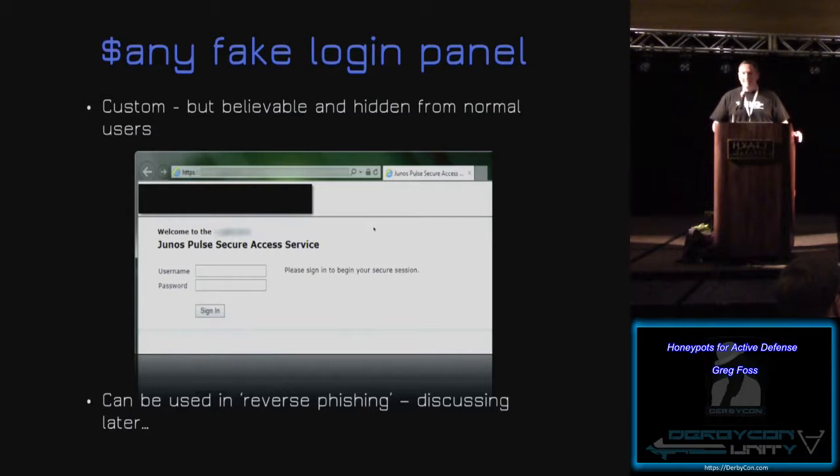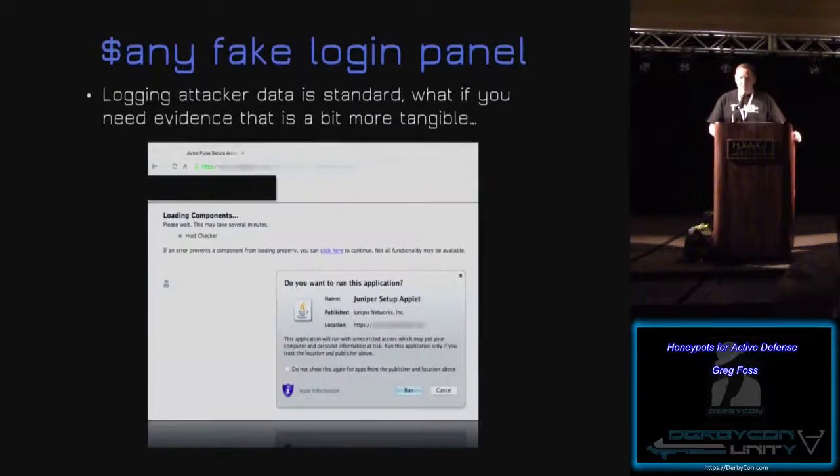First and foremost, we want to learn what usernames this attacker has. If they have real usernames, we want to know that. If they have real passwords, we want to know that. But the real reason they decided to simulate a VPN is so we could run client-side code on them. This isn't a VPN client at all right here. It's great, because we can run Java on their endpoint.